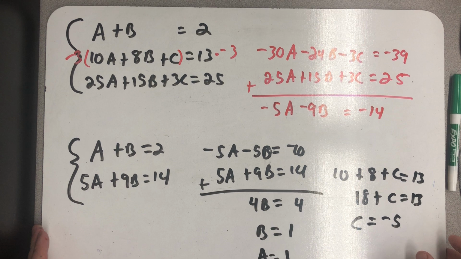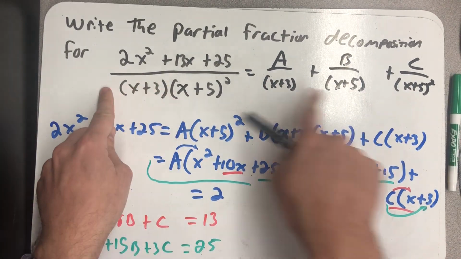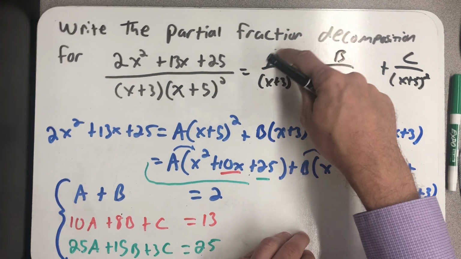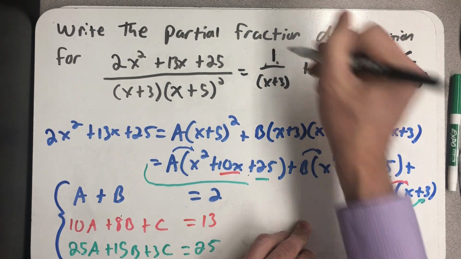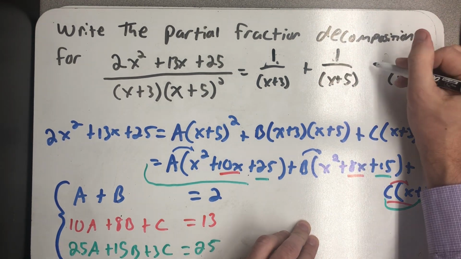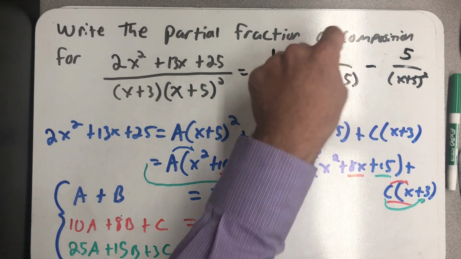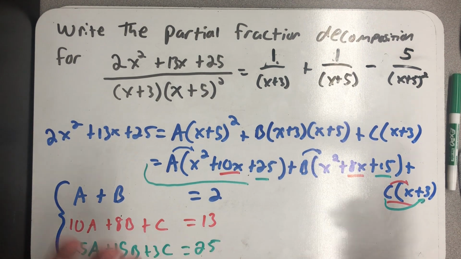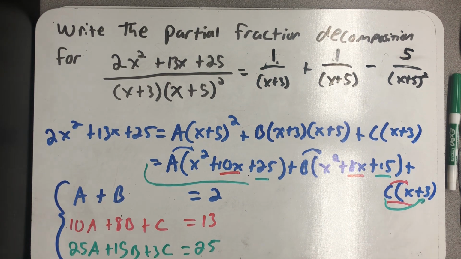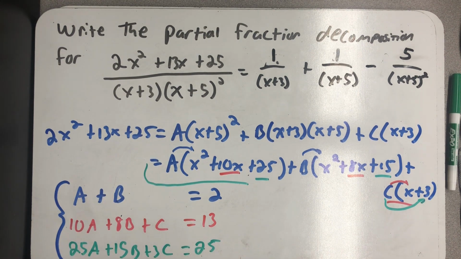So now I've established the partial fraction decomposition we were searching for. That this original rational expression is equal to, well, a was 1, b was 1, and c was -5, so I can write that as a subtraction. And so I find I really did need this term because b wasn't 0, and this is how I had set up every single one of these partial fraction decomposition problems that only involved linear and repeated linear factors.